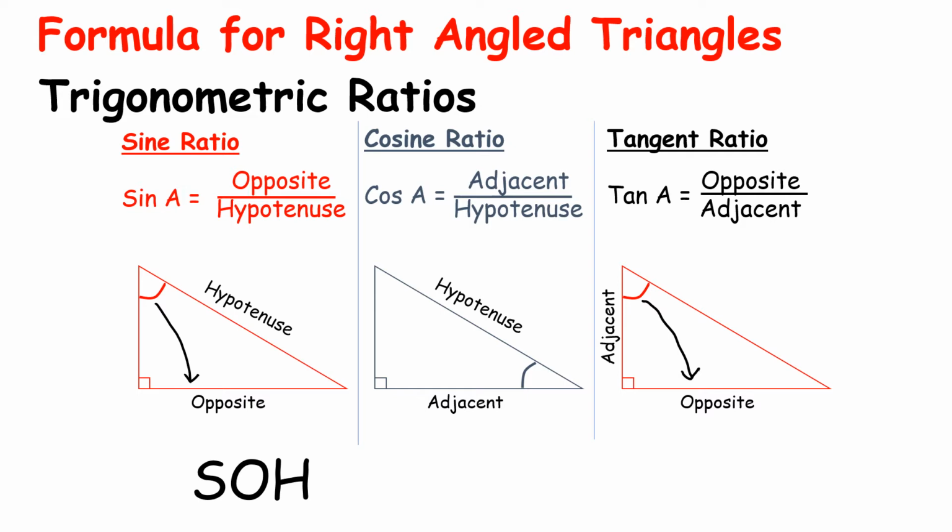One way that students remember this is using SOHCAHTOA. Now, one of the drawbacks of using SOHCAHTOA is, do you know how to spell it? If you use SOHCAHTOA, first of all, make sure you know how to spell it. That is a way for us to remember that sine is opposite over hypotenuse, cos is adjacent over hypotenuse, and tan is opposite over adjacent. Sometimes people make up little rhymes to go with the letters. One is silly old Harry caught a herring trawling off America. There are lots of different versions that I've heard.